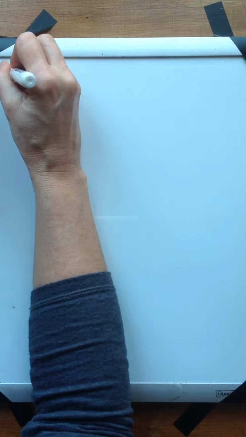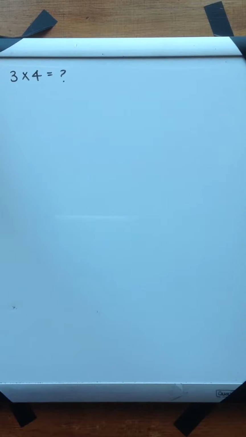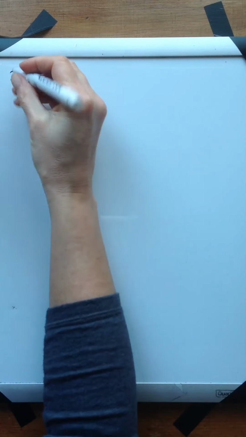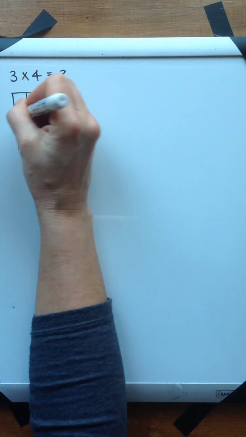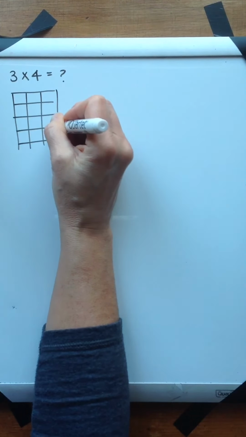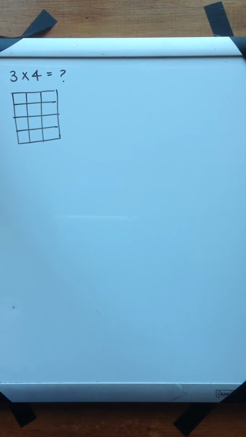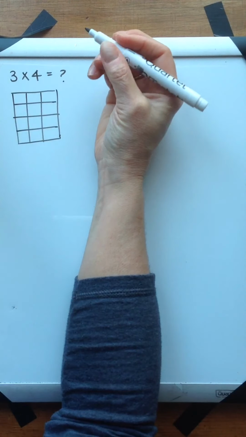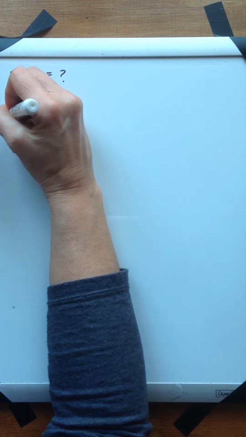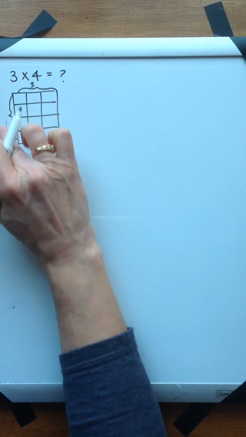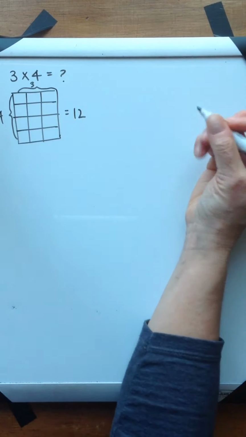So I want to ask you, if I said to you, what does 3 times 4 equal? You might envision 3 times 4 in a couple of different ways. Maybe you envision 3 times 4 as being something that looks like this, where I have 3 rows of 4 or 4 rows of 3, depending on which way you turn it and look at it. But you might imagine that this is the same as having 3 across here and 4 across here. And you would know that altogether 3 rows of 4 is equal to 12.